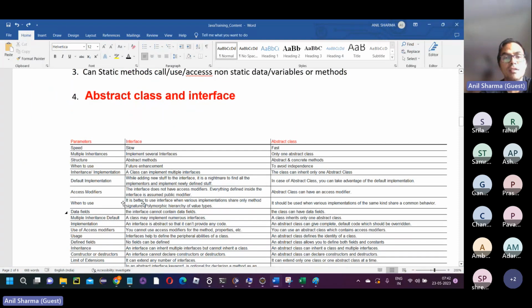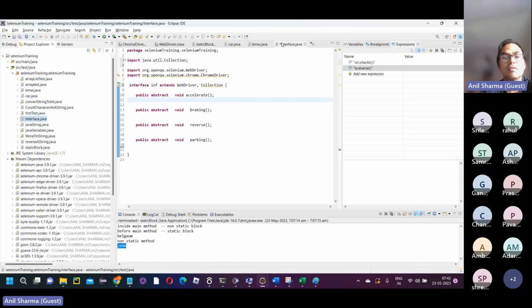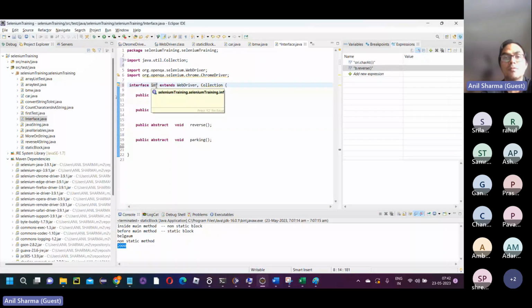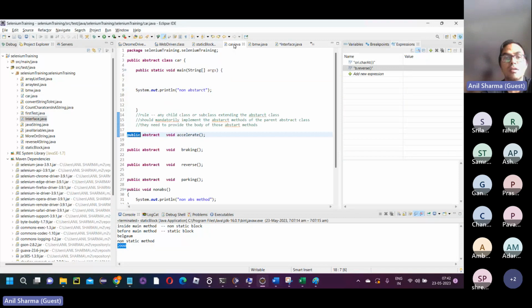Future enhancements are there, whereas an abstract class is independent from the parent. Data fields: the interface cannot contain data fields. The interface will only have abstract methods, but no data variables. An abstract class can have data and methods also.